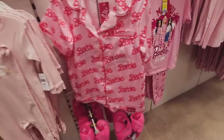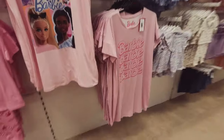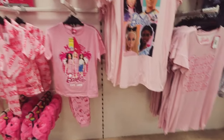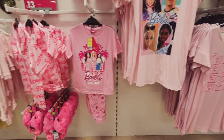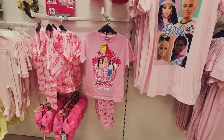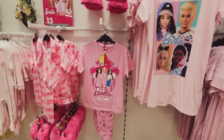From Easter straight into Barbie — not sure why that's next to the Easter stuff, but there you go. I love my daughter. If you don't know, I've got twin one-year-olds, a seven-year-old daughter, and a nine-year-old son. Ila has inherited my collection of Barbies from when I was a little girl.